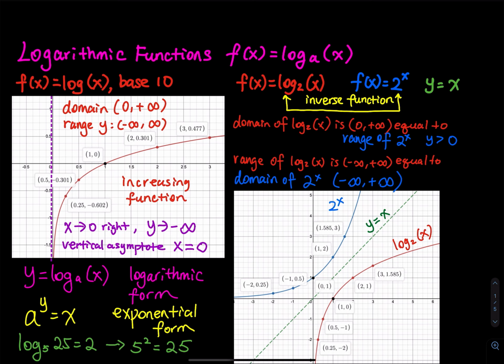Now, what do I mean by y equals x is a reflection? Let's take a look. When x is equal to 1, y is equal to 0. This is a point in the log, right? And then on the other side, you have 0, 1. So we remember back in the inverse function, I treat y equals x as a mirror. So let's say you are standing in front of a mirror. Take out your left hand, use your index finger to point at the mirror. Do we agree that your image is pointing at the mirror as well?